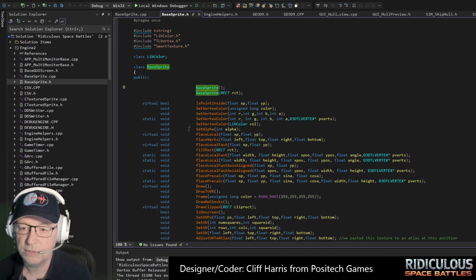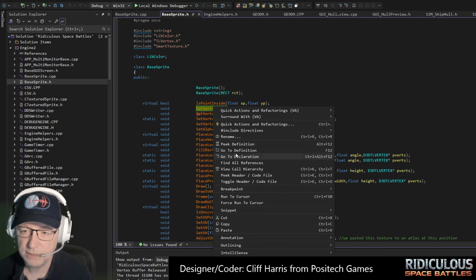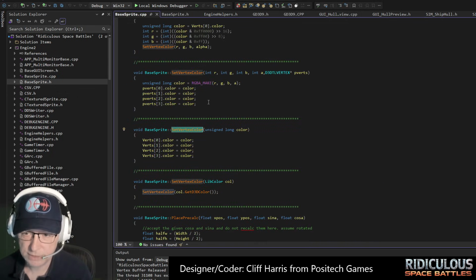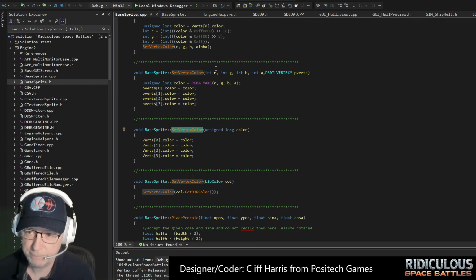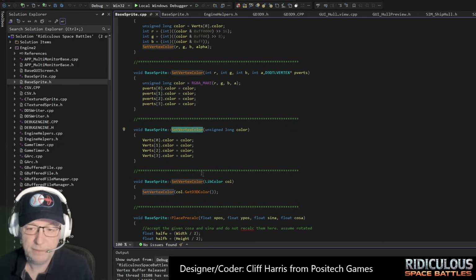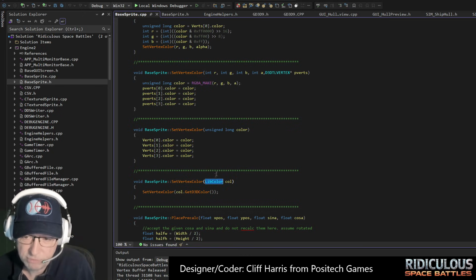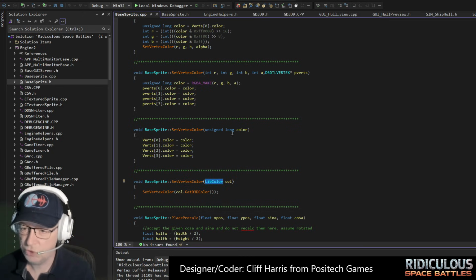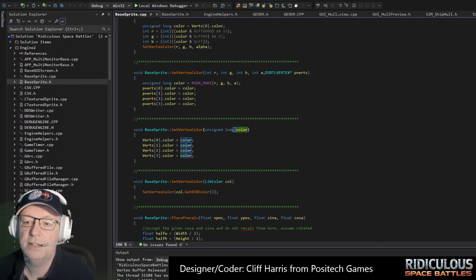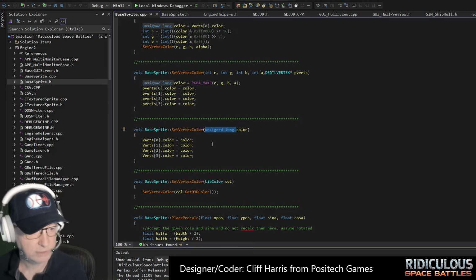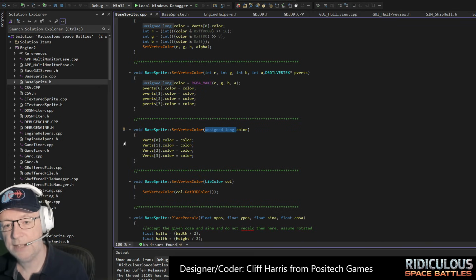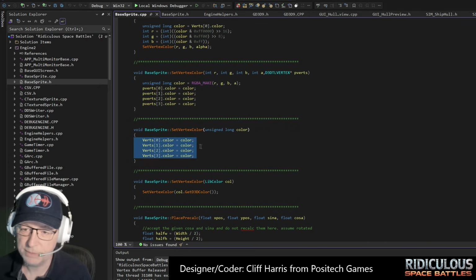So I may need to change the color. So if I have set vertex color, I've got a version where you can pass in RGB values, a version where you can pass in my special wrapper for colors, or a version you can just pass in an unsigned long, which is, I think, basically what DirectX uses internally. And I just set all of the verts to be that color.